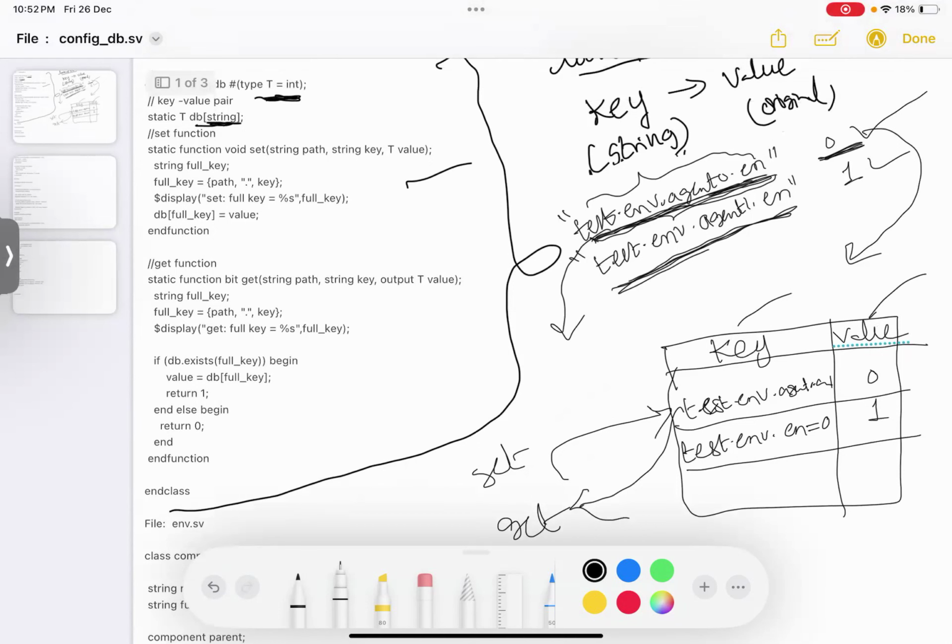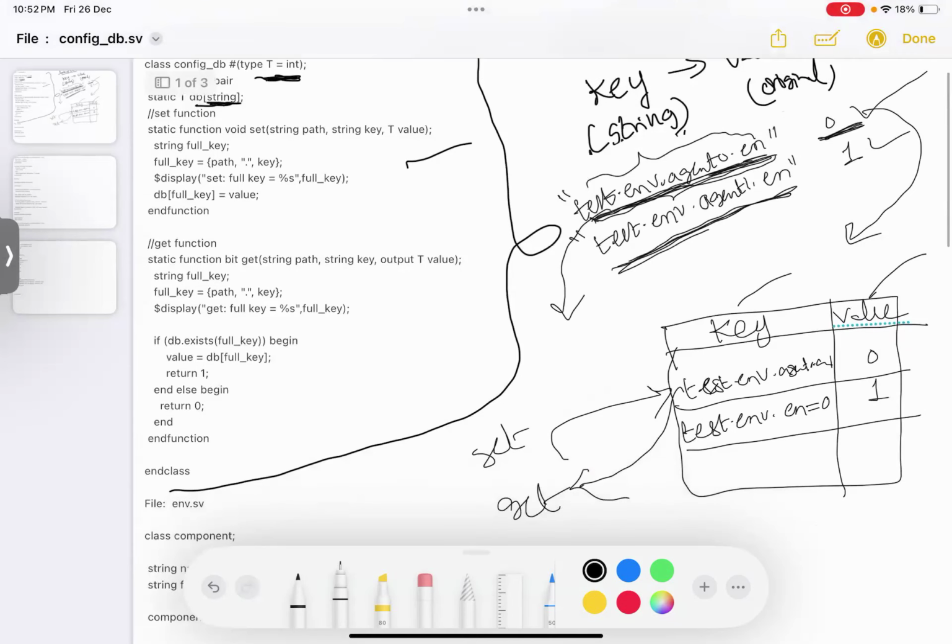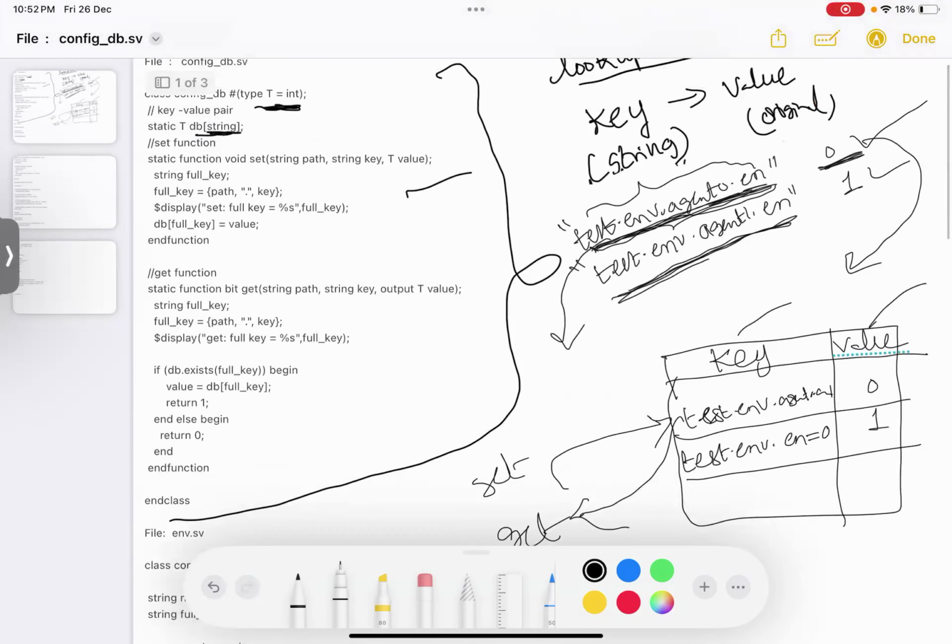Now I will explain how the code works. Finally we need to save test.env.agent.enable. If you see the set function here, it has a string path, a string key, and a value. Here the full key is the complete path plus the key.